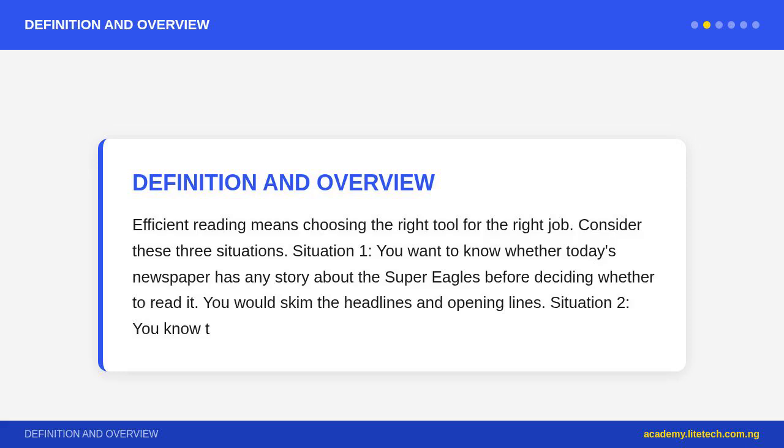Strategy 1. Skimming. Skimming is reading rapidly to get the main idea, general topic, or overall structure of a text without reading every word. When to skim: to decide whether a text is worth reading in full, to get an overview before detailed reading, to review familiar material, to read newspaper headlines and article leads. How to skim: read the title and headings, read the first sentence of each paragraph, as topic sentences usually carry the main idea, read the last paragraph, often a conclusion or summary.